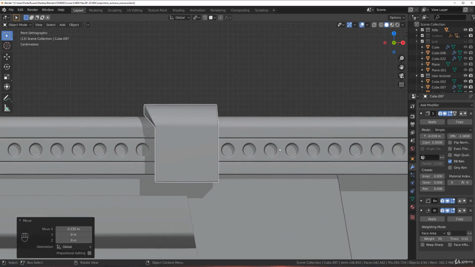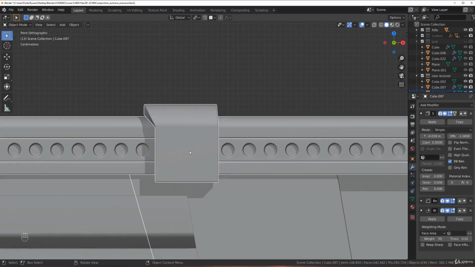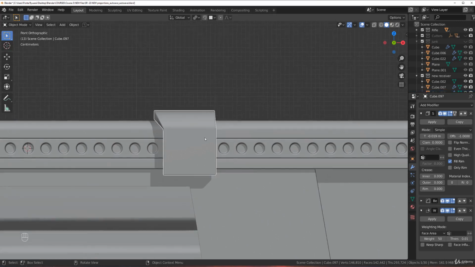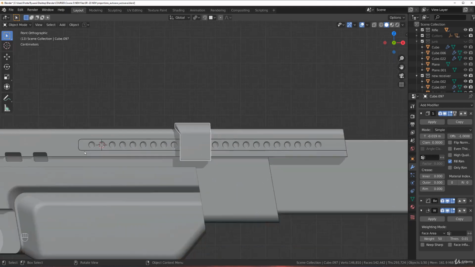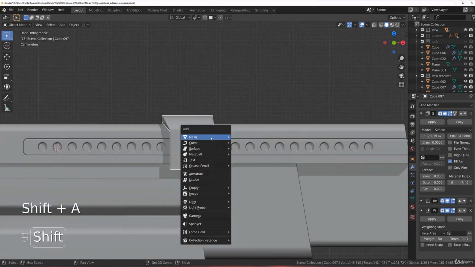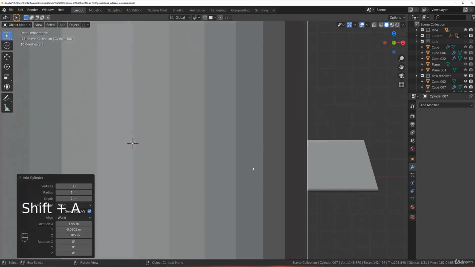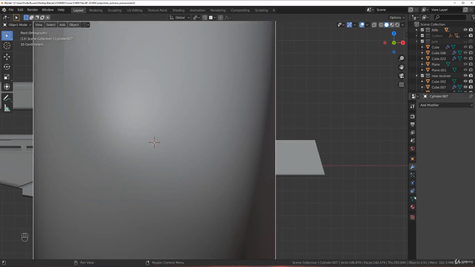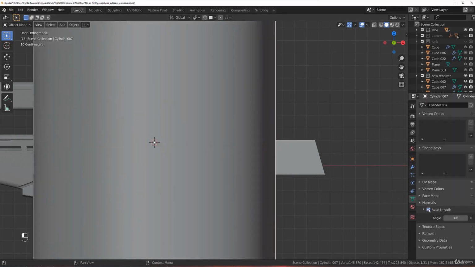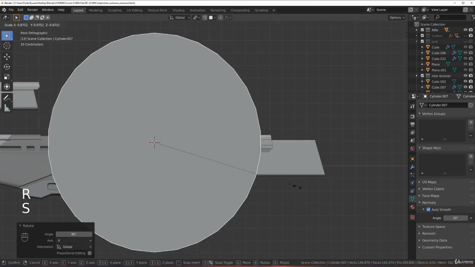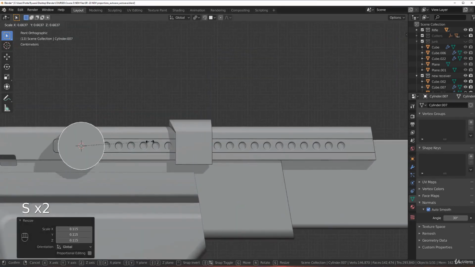And we need to use the same... Actually, we don't. We can simply cut it. So we could use the same cylinder, to be honest. But it's easy to create a new one. I mean, it doesn't matter really. So just shade it smooth and auto smooth, and RX90, and reduce the size.